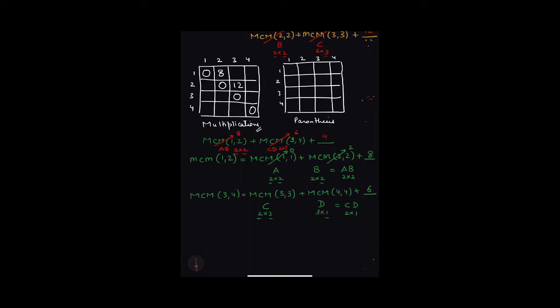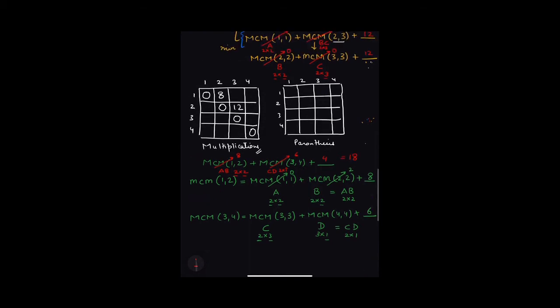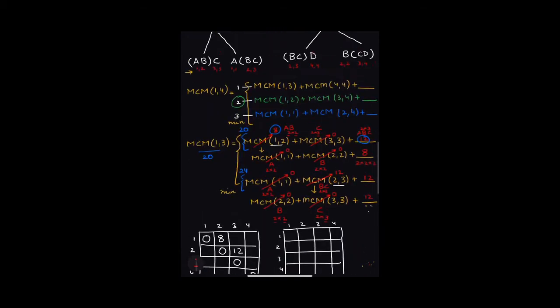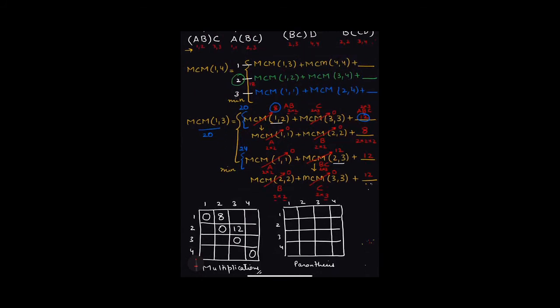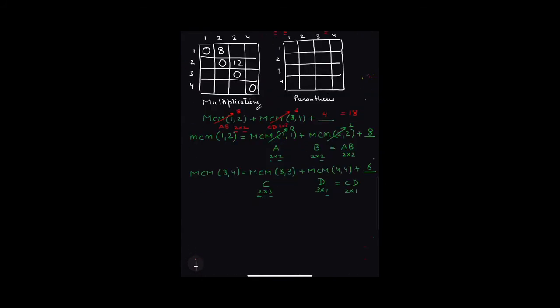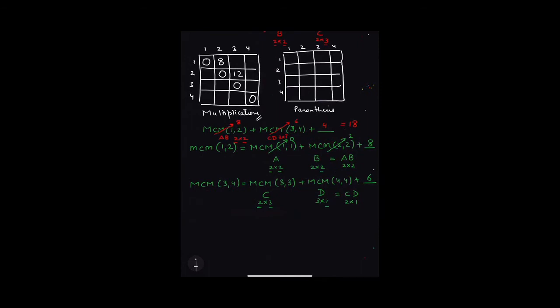So the value I'm getting by solving this equation is 18. I'm going to update this value in my above main equation. Now let us fill our values in the table. Over here I have got a value of 1,2 as 8, which I have already marked over here. So you could have directly picked it from here instead of solving it. And for 3,4 I'm getting a value of 6. So I'm going to write it over here.